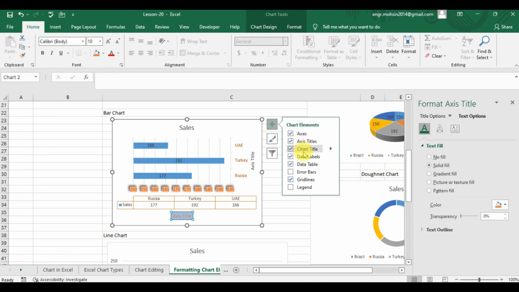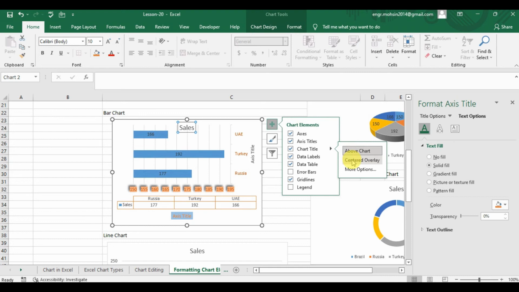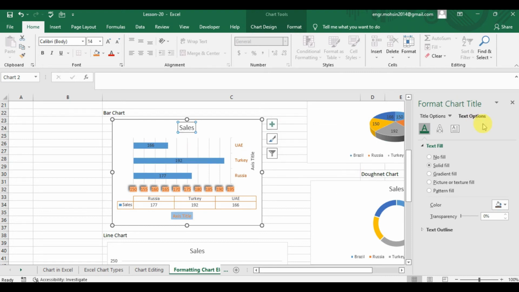The next is chart title. For chart title, first of all, here you choose where you want to keep it: above, centered, or more options. Now this is the Format Chart Title. In Format Chart Title you can change the color, and here we have title options.